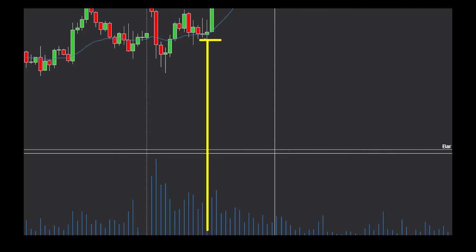We saw volume increasing. Sellers failed, and we get a big bull bar attempt to the upside that still closes bullish, but it's a little bit weak. Volume wasn't crazy by any means, but we're also seeing sellers maybe getting a little bit nervous here. That's going to put them on edge.